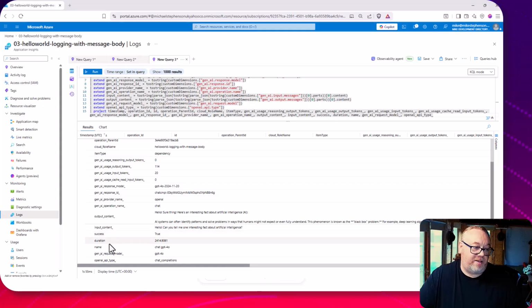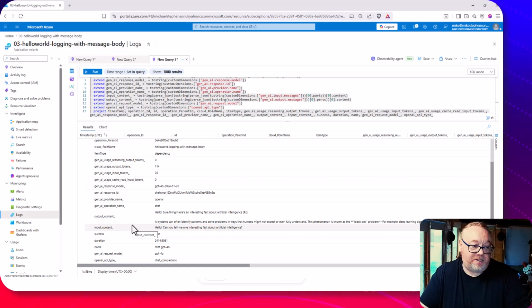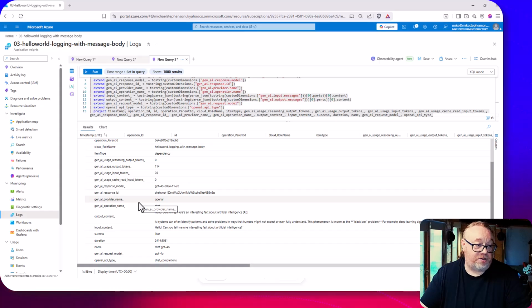This one includes things like the duration, the success, and all the extra things you would get with the dependency log that you wouldn't get with just the audit log of the execution running. So we've got a couple of different ways we can use these logs, but you could see it was really easy to add that message body if we needed it, and I guess we can pick and choose whether we actually log it or not. One of the things you might do when you're looking for prompts that have a high number of tokens, you can probably log these and troubleshoot why they're so high and stuff like that.